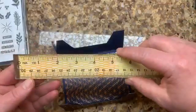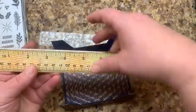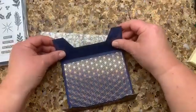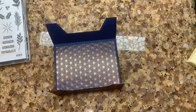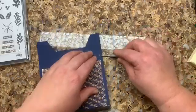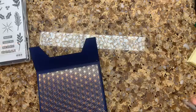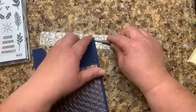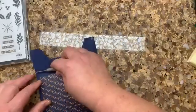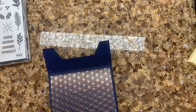Okay, so the window sheets are 2 inches by 5 1/4, and I have 2 of them. And I'm going to put these on with glue dots because everything, of course, shows through the window sheet. Can you see? Am I on camera, hun? Yep, you're doing great. Okay, so I'm going to put... It's hard to see glue dots, though. Yeah, except the person with the card will see it. I'm putting the glue dots on the card flap.